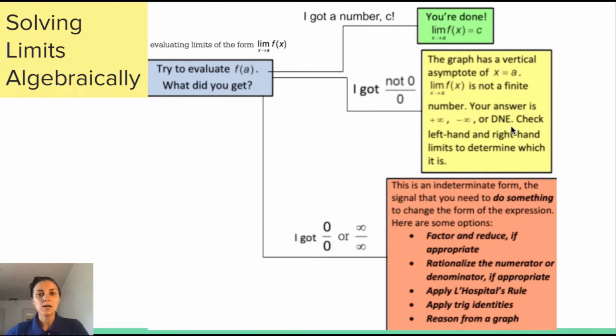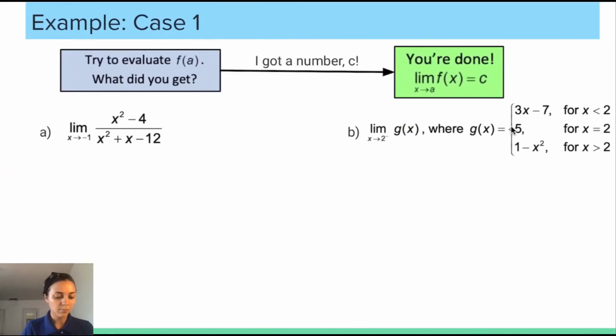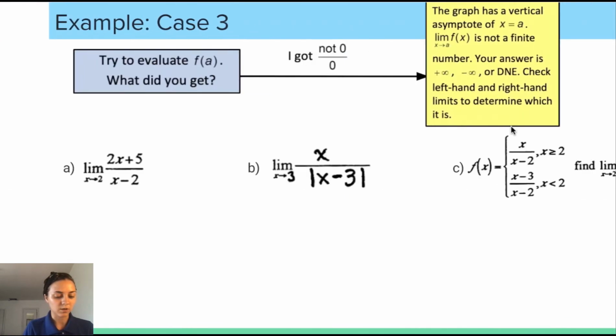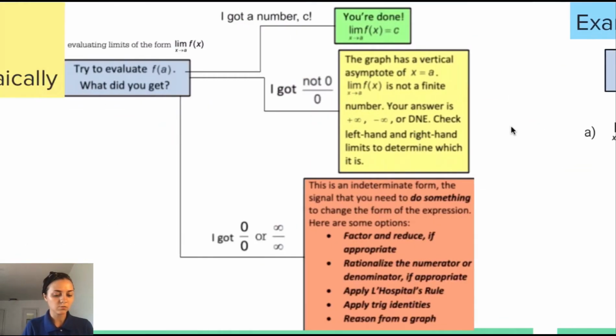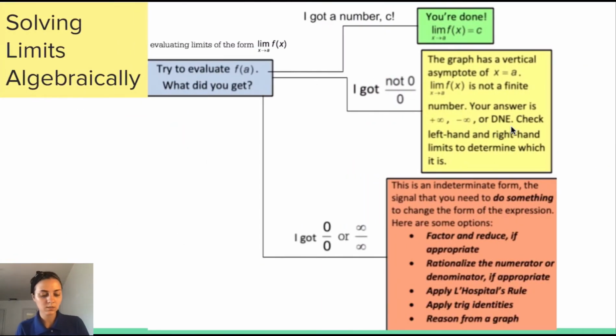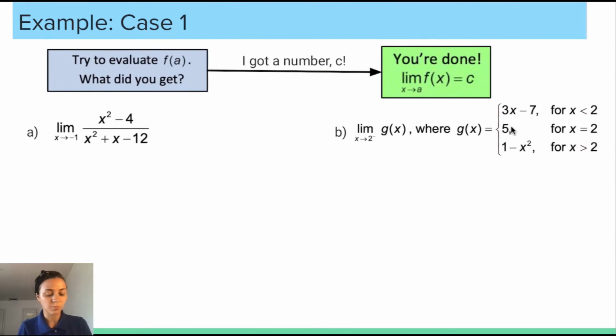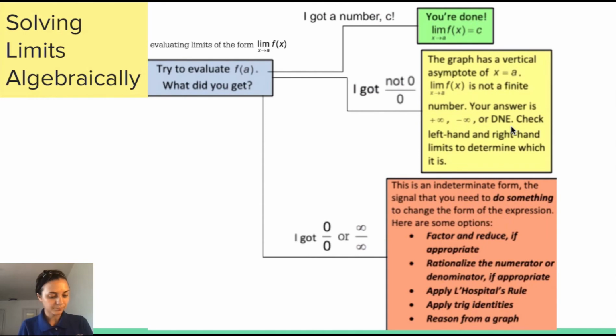Okay, so when we're solving limits algebraically, there's 3 different levels of steps that you're going to take. And here's a table I made for that. You can pause and copy this down right now. I'm also going to go through each of the different options with examples. So it's up to you whether you want to write the whole table all at once or wait as we do each part with the different examples. I'll leave that up to you. So let's go. Let's see what each of these looks like.